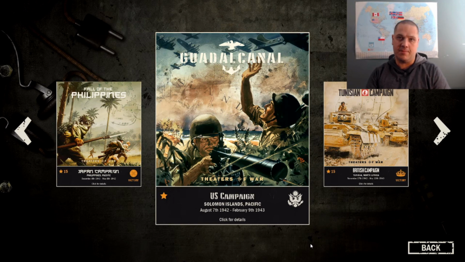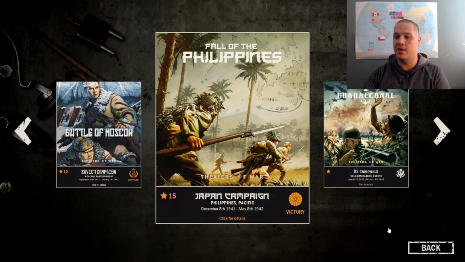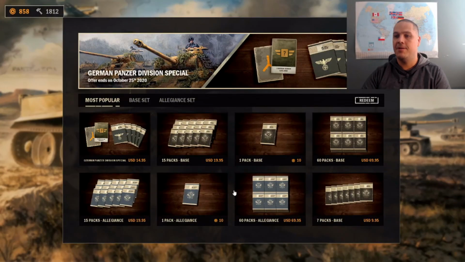There are some nations that are better than others. I think USA and Germany have some of the best cards from Theaters of War, and so I think that those are probably worth looking at. Beyond that, if you want to do more campaigns, you got to go into the shop, and you have some options there to do these. And go to the shop. I'm not sure if they'll show for me. It's not showing for me on this account because I finished all the campaigns. I bought the pre-sale, so I actually had access to them initially.